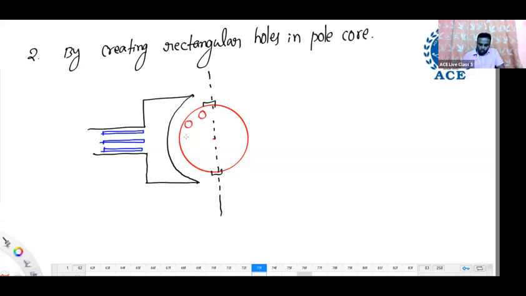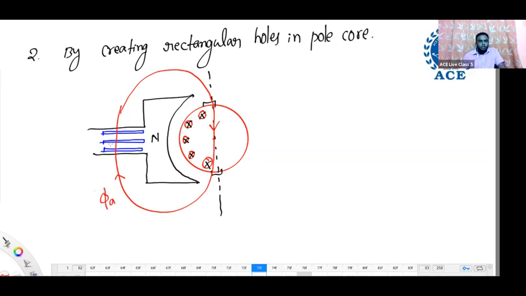Here there is armature current. There is armature current, cross, cross, cross, cross, cross, under the north pole. Now what is the path of the armature flux? By applying the right hand thumb rule, the armature flux will flow in this direction like this. This is the armature flux.